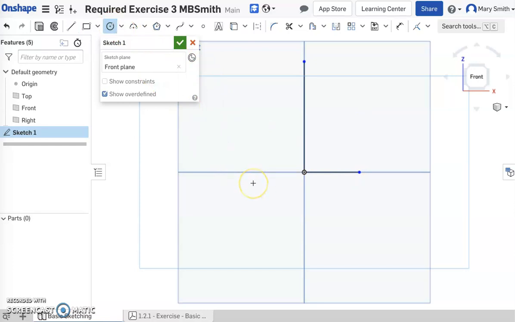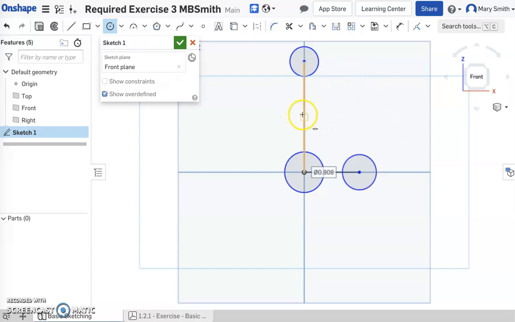Now the four circles that I'm making right now should be, 3 of them are coincident with these points. See when I hover over that little symbol that pops up? This symbol right here is for coincident. It means put them on the same spot. And so when I make my circle while that is showing up, it will put the center of that circle directly on that spot, which is what I want. And I want this circle to have its center coincident with that point. And if I make the circle here, it would be coincident with the line, but see how that point shines there? It highlights. That means that my circle will be coincident with that point.